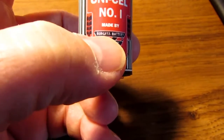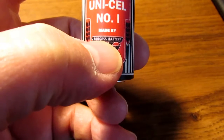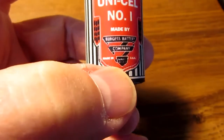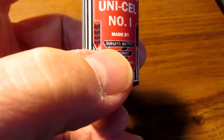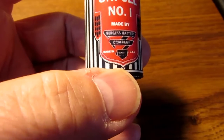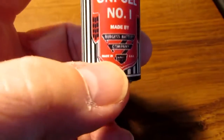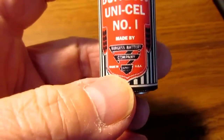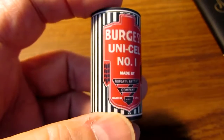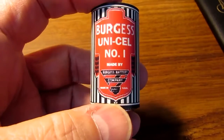And this little thing down here where it says Burgess Battery Company something or another is super low resolution, just a few bits per character. The funny thing is it's almost impossible to read what the letters are on the screen, but when you print it out you can kind of see what it's supposed to say. Because that's in a particular font, I can't replicate that, so I left it the way it is. I did put in the Made in USA down there, which is, I think, the smallest font that the software that generates this can do. It won't allow me to go with a lower setting. It's like a 2-point or a 3-point or something. Pretty small, but it's legible.